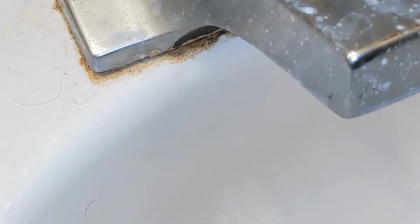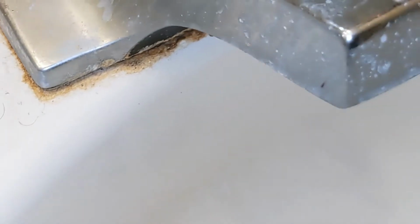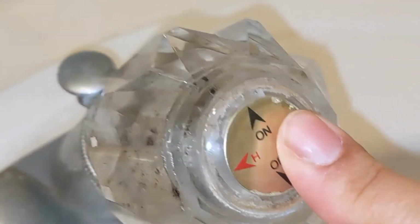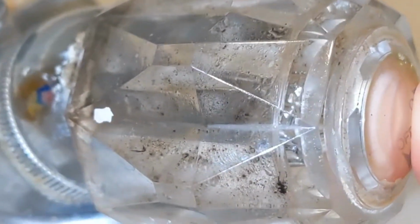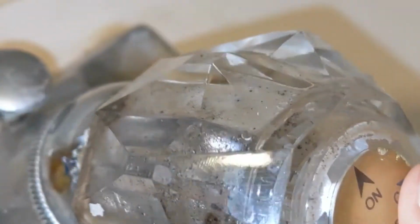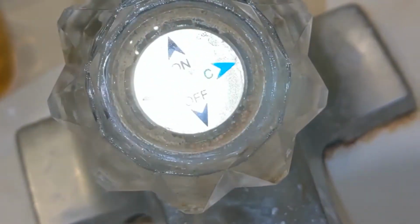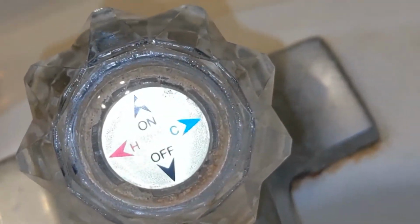So this is what the faucet looks like right now, and when I say the faucet knob, I'm talking about this part. So if you look, there's all kind of crust and nastiness going on, and I've been trying to figure out like how can I clean it. Well, I actually just learned how, and I'm going to try it for the first time with you all.